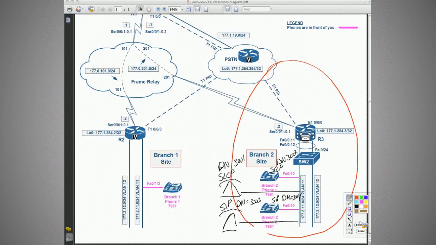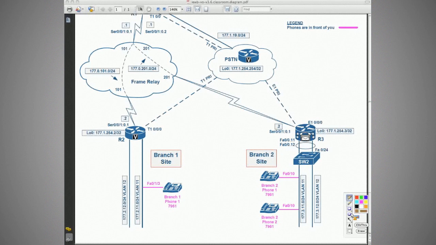Okay, I'll actually change that diagram to be a little bit more accurate and include that as the diagram for the downloadable files.